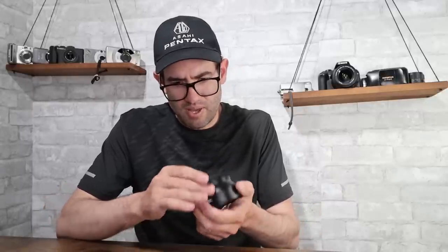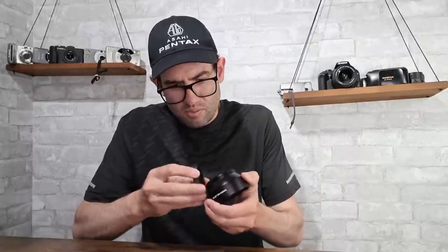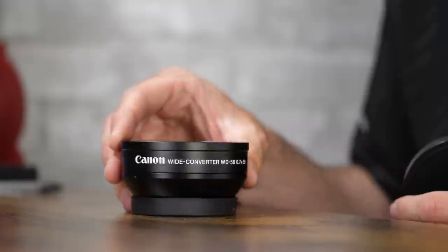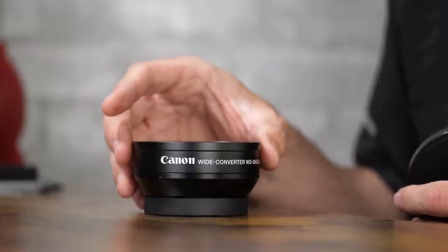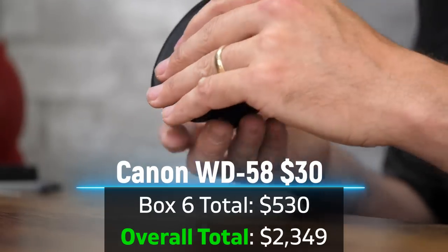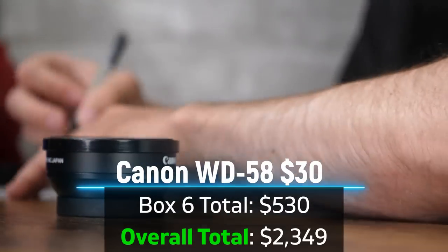And the Canon Wide Converter WD58. Probably goes, yeah, 58 millimeter thread. Okay, glass looks good. Just need to clean it a little bit. Let's check the rear. Yeah, rear looks good. I don't think this was used very much. This is actually pretty nice glass. The value on this lens in good condition, I just looked up and I saw some solds that were in really good condition between 40 and 60, but I'm gonna go ahead and put a value on this one of 30. So Canon WD-58.